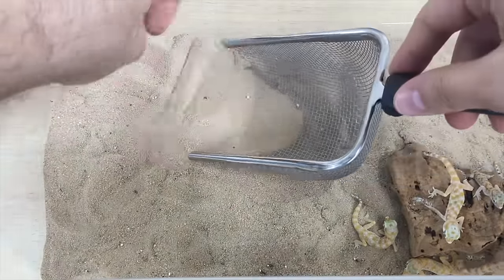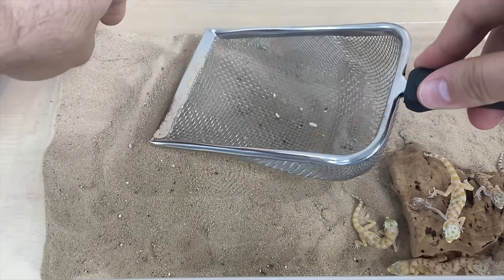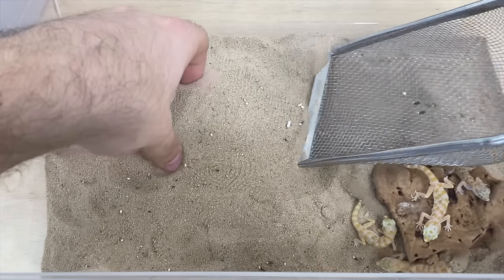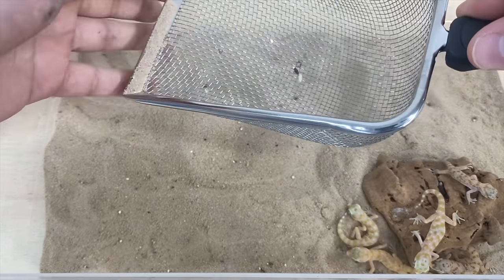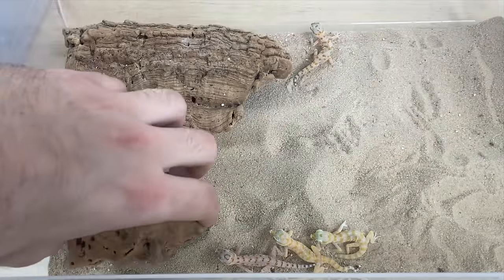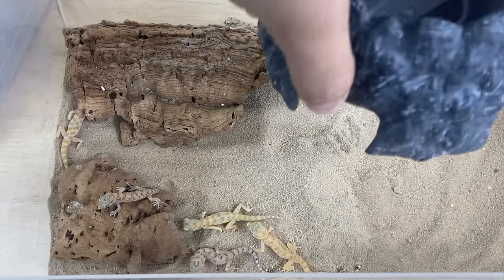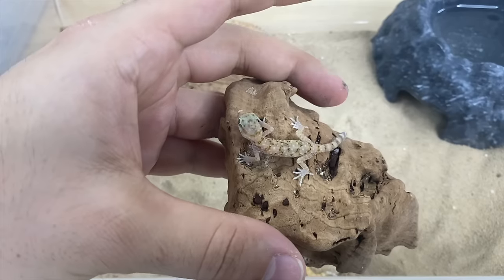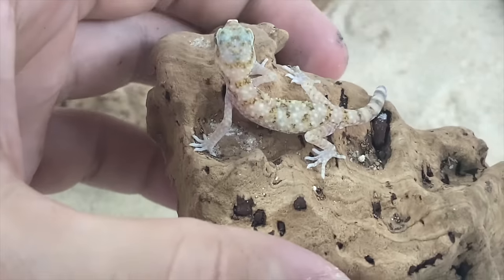But yeah, so as I was saying, the elegant gecko poops can be a bit harder to pick up. As soon as you shake a little bit too much, they can fall through, so I try not to do that. And then we catch them. Put this back here. And then we will move this back here. And then their water, their cool humid hide by Exoterra, will go in this corner here. And there we go. Happy little stenos.